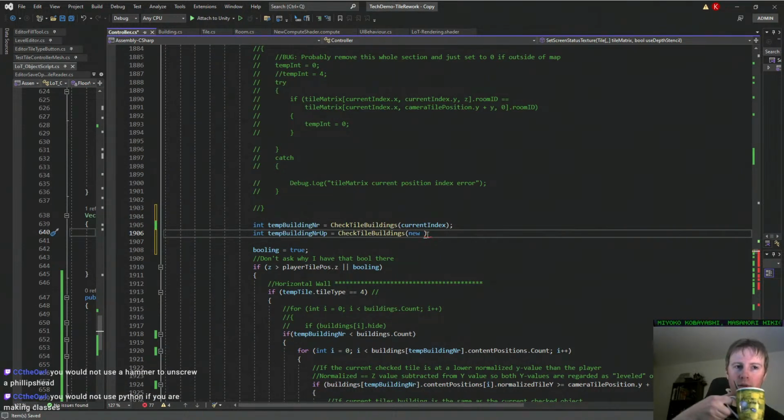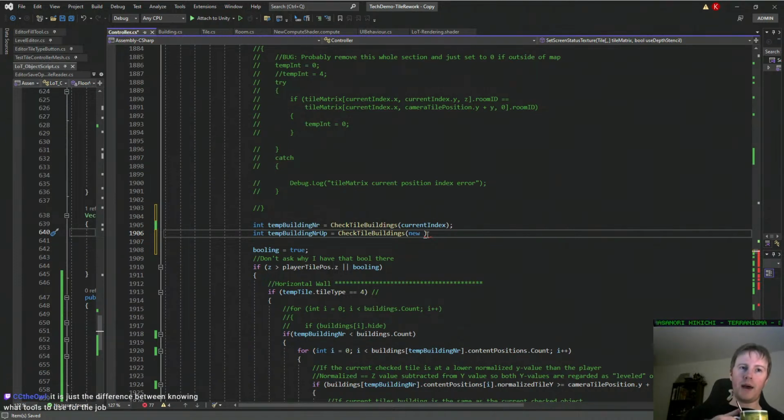You would not use Python if you're making classes? Oh, is that difficult there? Is Python just meant for quick procedural scripts, kind of? Like making a clock or something? That's what it seems like. I knew people who made games in Python, and it just seemed terrible.